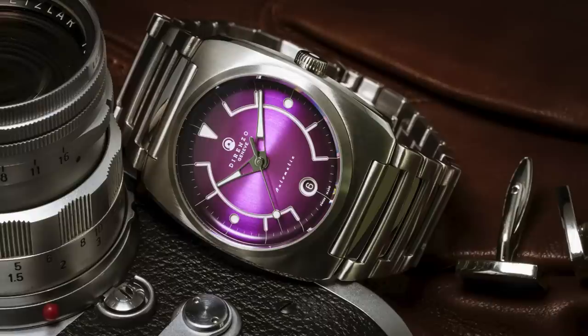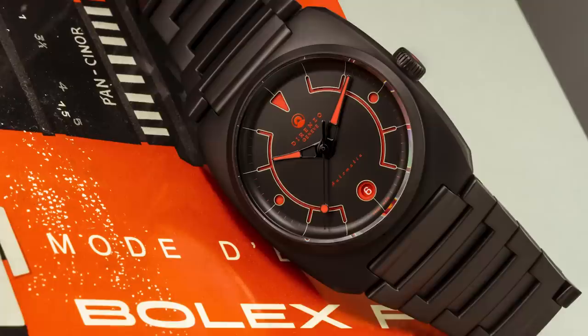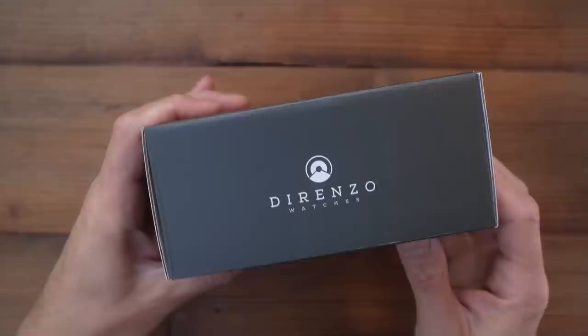In fact, I'm sure all of these colours will sell out. They're doing no-date and date versions of each one, by the way. They're launching on the 15th of July, so set an alarm, with production already underway and delivery expected in October. Pricing is 700 Swiss francs for the regular versions and 800 for the PVD version. I think that pricing is very fair — in fact, I think it would still be very fair if they added 100 francs on top of it. I think these will sell out fast.